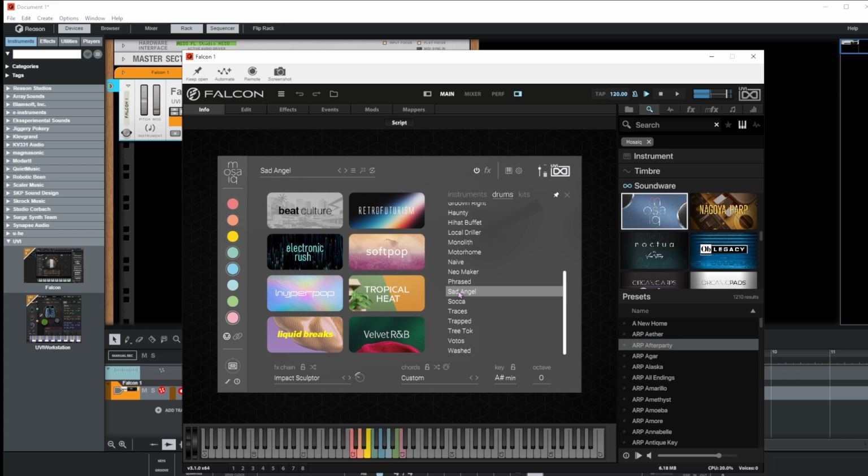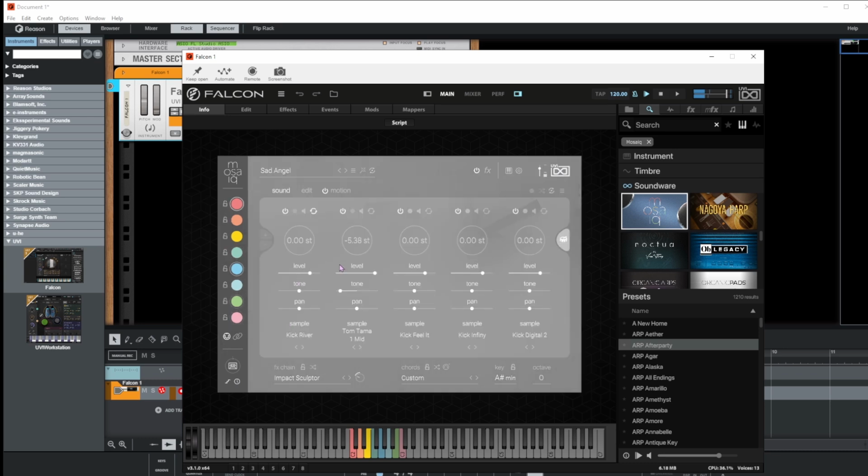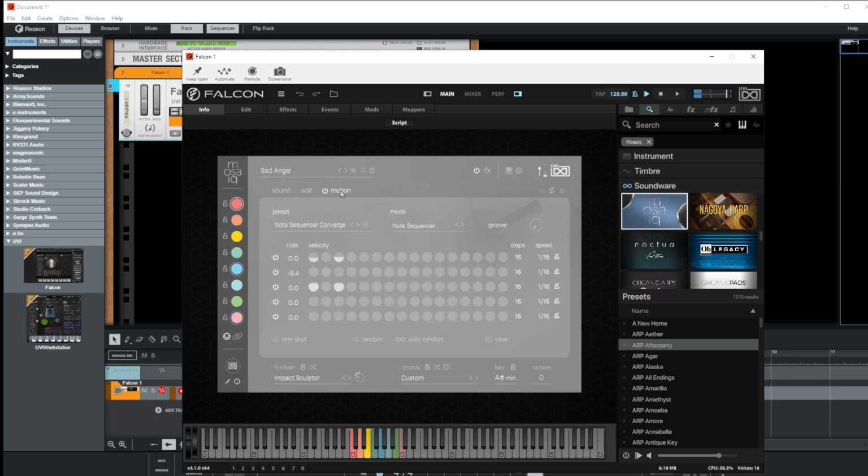And these are exactly the same. You can go in and edit, if we look at the motion, you can build your own patterns. Change it exactly the same as you could do with the keys, but with drums per key.